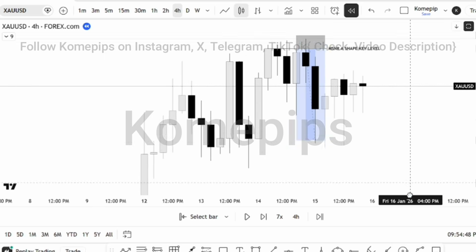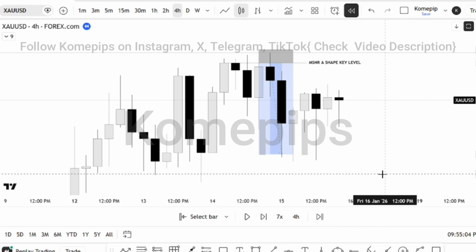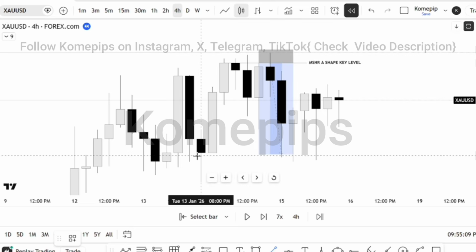Let me show you another one. These candle confirmations can be complex. Just the way we have normal regular ICRT, and we have complex ICRT, we have traditional MSNR, and we also have complex MSNR. Yes, we do, right? But unfortunately, not many of you know all of these things. Let me show you something. This is a very fresh key level.